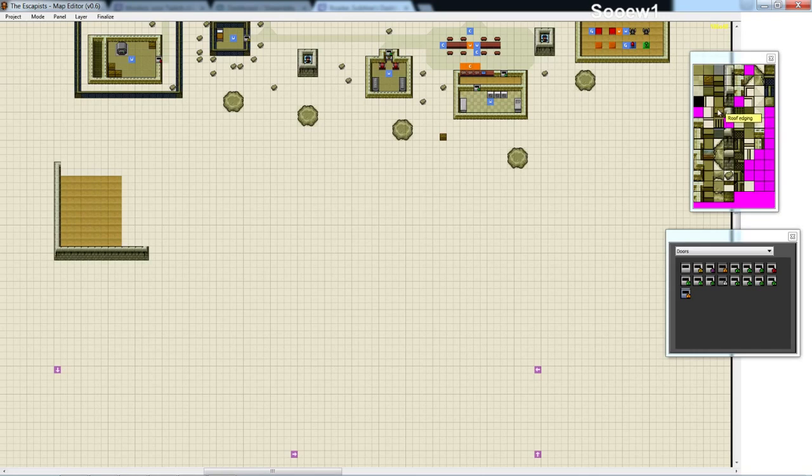Let's make walls. Let's give it a door. That was professionally done.